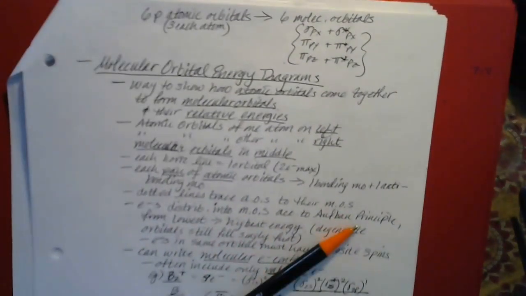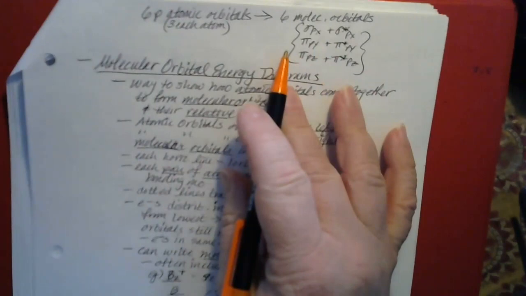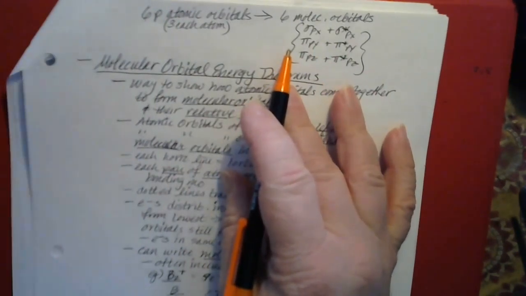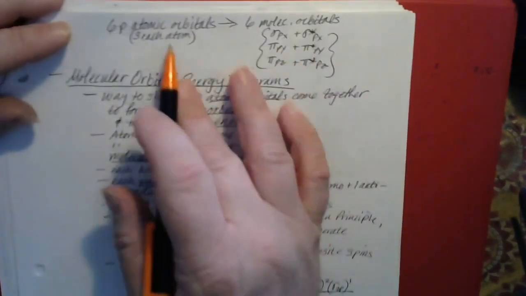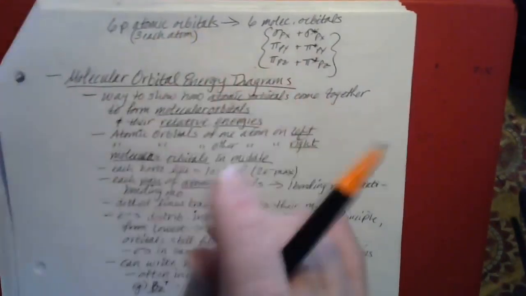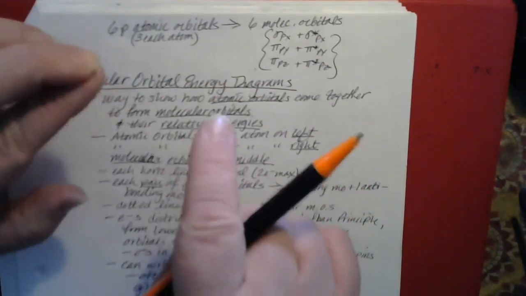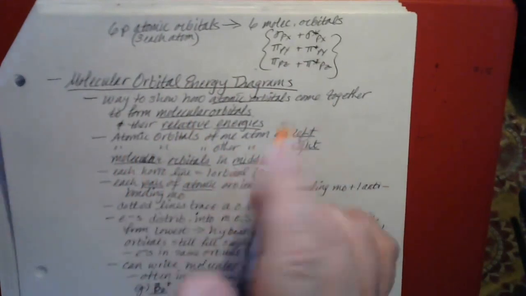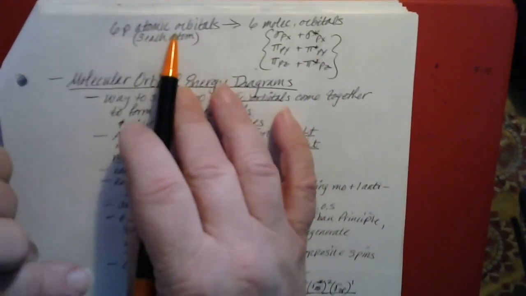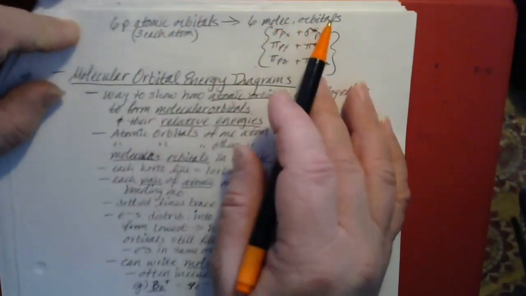And one thing to keep in mind as we're looking at molecular orbitals is that the total number of molecular orbitals will be the same as the total number of atomic orbitals that go into making them. So if we're talking about two atoms next to each other, each of them has 3 p orbitals in its valence shell, px, py, and pz. So that's a total of 6 p orbitals altogether. Well, you're going to get 6 molecular orbitals when they come together to form, or to try to form, a bond.